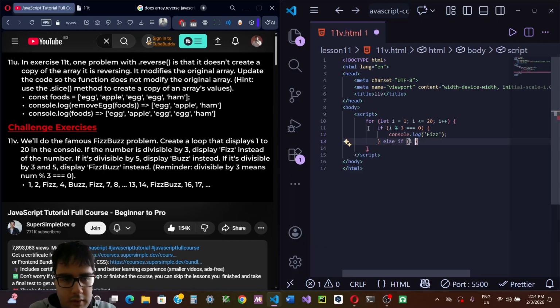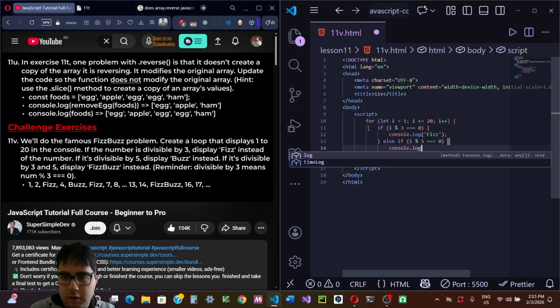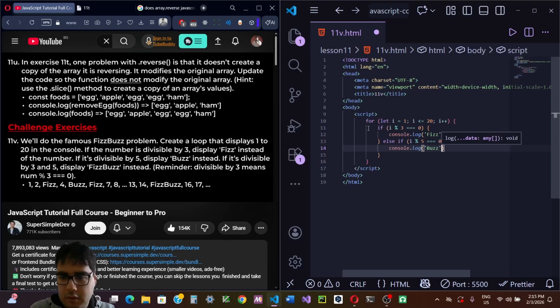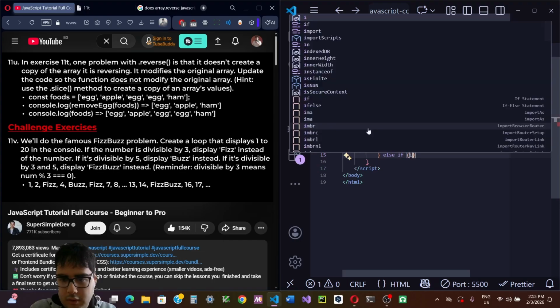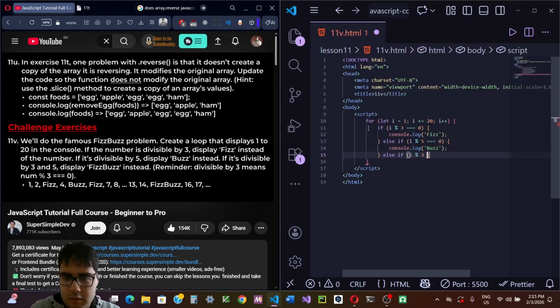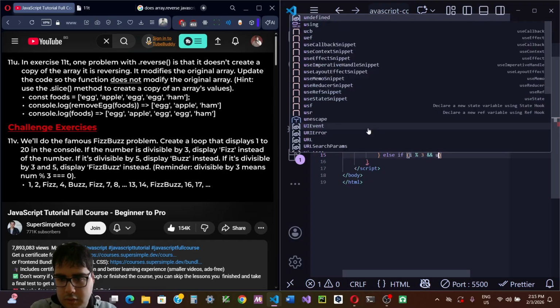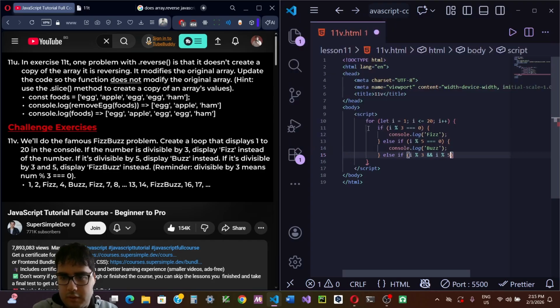Else if i is divisible by 5, console.log buzz. So else if i divisible by 3 and i divisible by 5, so i % 3 is equal to 0 and i % 5 is equal to 0, console.log fizz buzz.